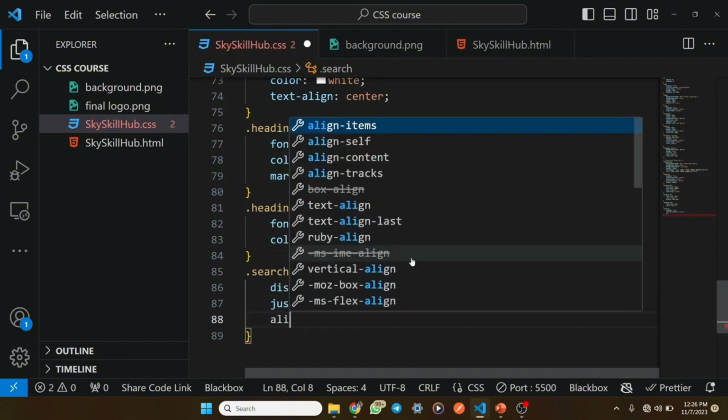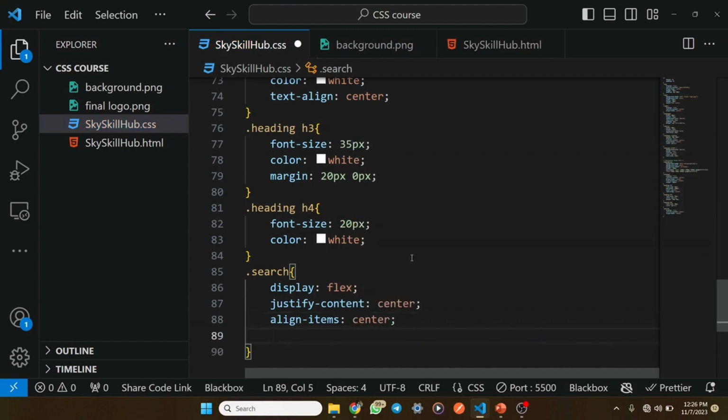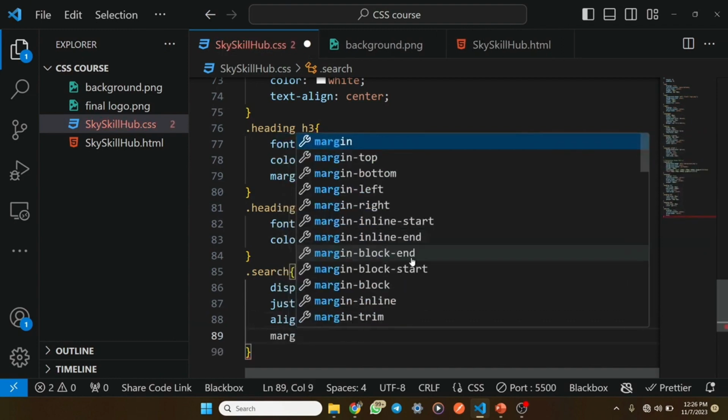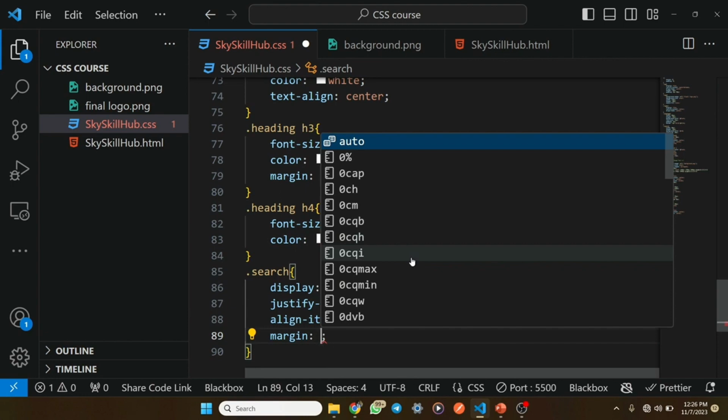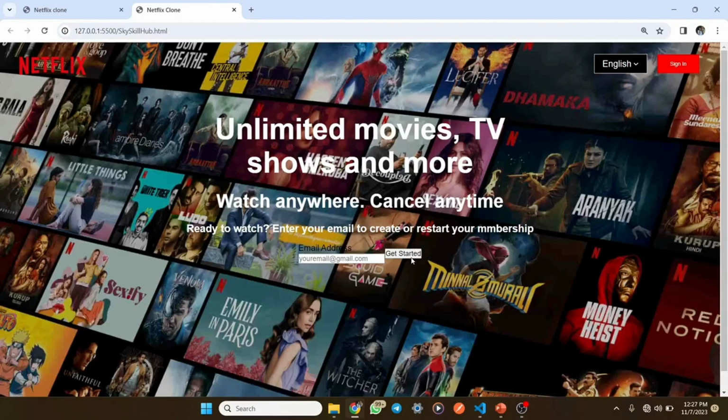Next, we're going to have the align items property, and we're going to have it be center. Then we have margin. For margin, we're going to have it 15 pixels, 0 pixels. Okay, so everything is getting aligned now.